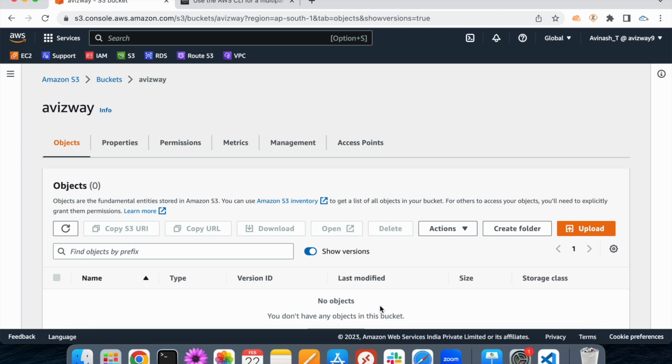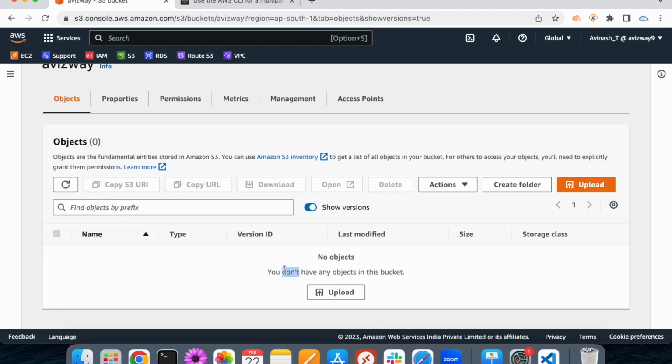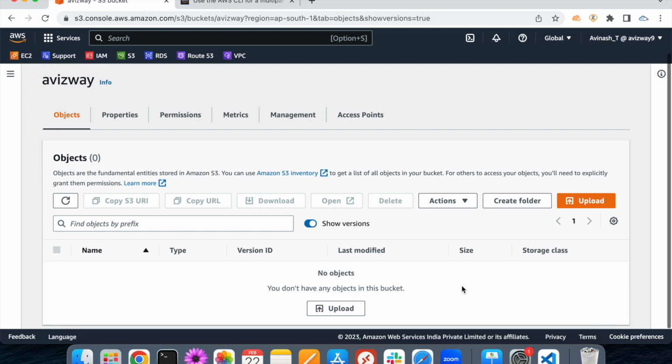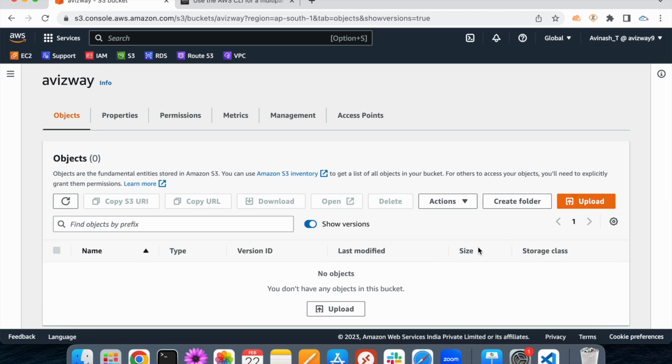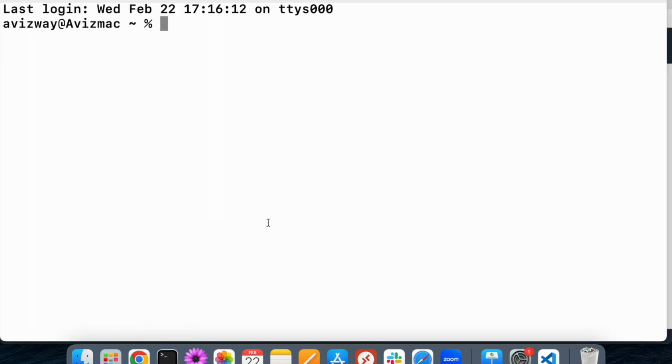If you want to upload any object to the S3 platform, we have multiple options. You can simply drag and drop an object here, or you can use this uploader to upload an object, or if you are using the command prompt or AWS CLI tools, you can simply use the aws s3 cp command, give your source file and your S3 bucket. That is going to copy all the data to the S3 platform.